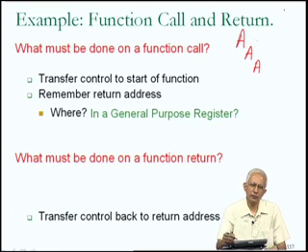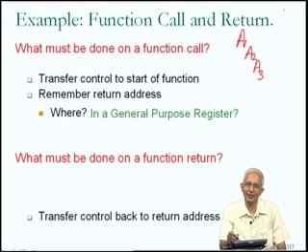Right? So the situation here is that function a calls itself, and inside there's the first call to function a, the second call to function a, and the third call to function a, one after the other. Now after the first call to function a, there's a need to remember the return address of that call, and I might save it in a general purpose register. But after the second call to function a, there's a need to remember the second return address. And if I have a single piece of code for the function, then it's going to use the same return address that I had used for the first saving. In other words, the same general purpose register will be used for that purpose.